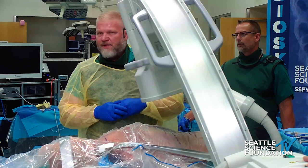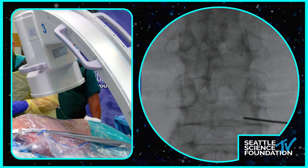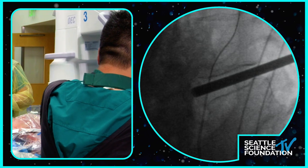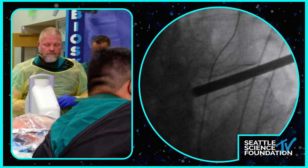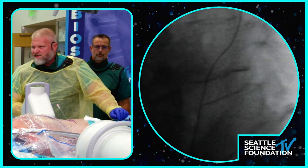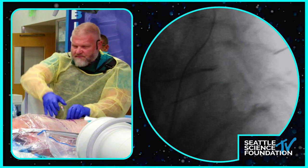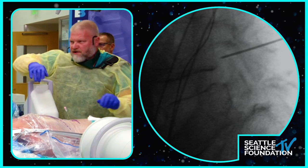So give me a shot there under AP. And I need to go more caudally. Shot there. So there I'm bumping into the facet, I believe. So we're going to go lateral. Now between the AP and lateral, I'll know where the tip of my needle is. And it looks like we're very dorsal. So I want to slip ventral to that. Shot there. Shot there. No.